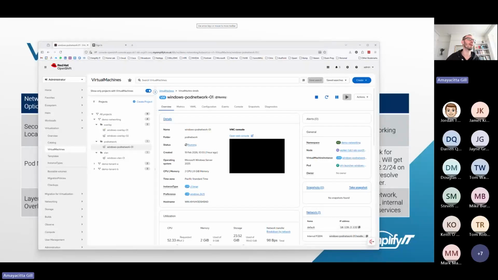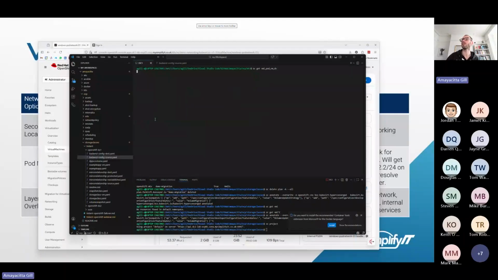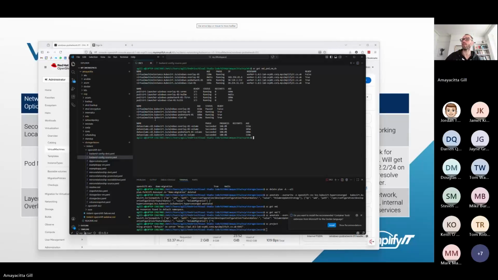Just very quickly, some of the components that relate to a virtual machine, just so you can get a sense of it. There's a virtual machine instance. There's a launcher. The launcher is what interacts between Kubernetes and the KVM kernel to boot the VM. And there's a virtual machine object and some data volumes and some other bits and pieces, but these are all objects in Kubernetes which allow that virtual machine to start.